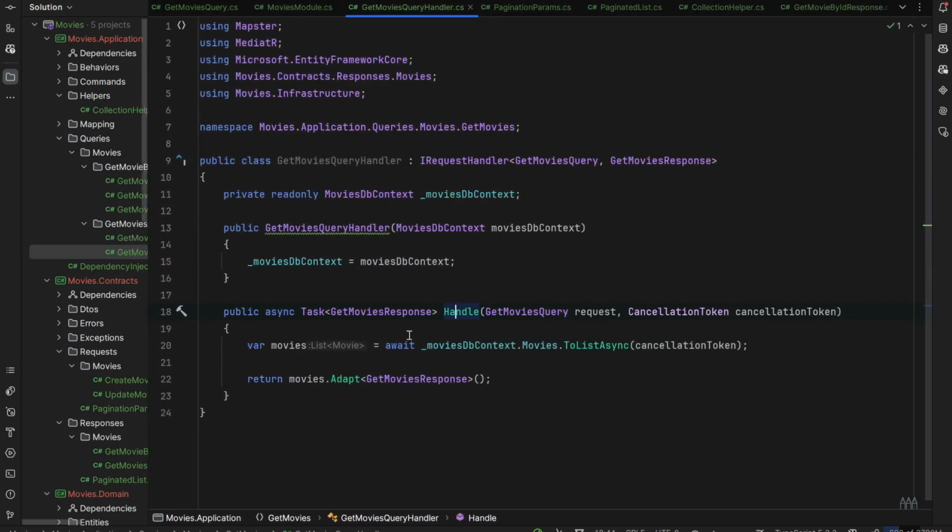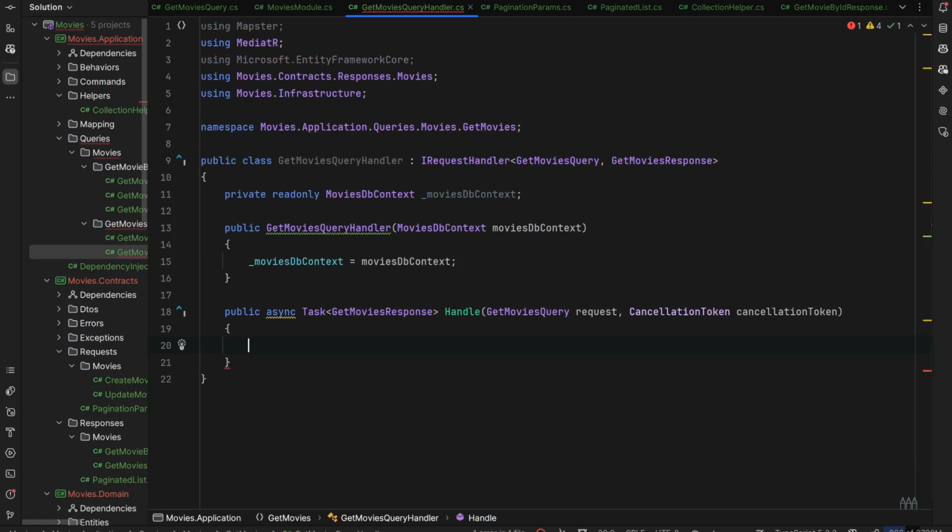And in here we have to change the way that we are actually retrieving the movies from the database. First of all, we have to wipe out everything that we have here, and we'll get movies by creating the get movies query as the queryable, and then we'll pass this to our collection helper that will create for us the paginated list.